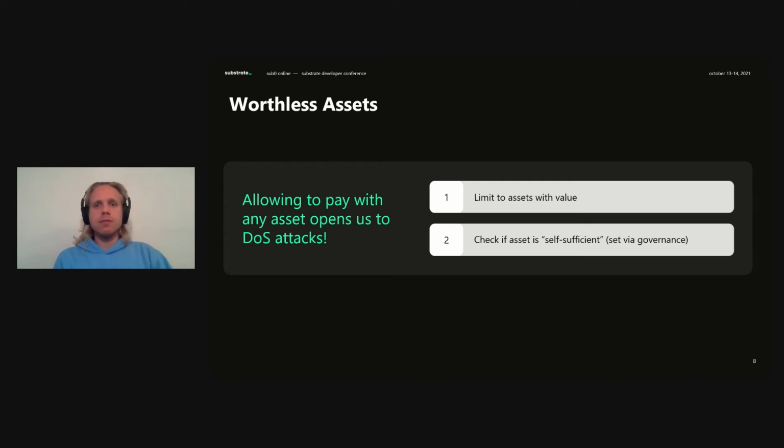So one account can have any number of tokens in it, can have the native token DOT, can have some stable coins, some other coins in it. If an asset is marked as sufficient, that means that this account can exist even if it only contains that particular asset. So for example, one stable coin. So governance comes to the rescue here. And now we need to solve the price, right? So we have an asset that is marked as sufficient, and we need to determine how much to charge in terms of fees.